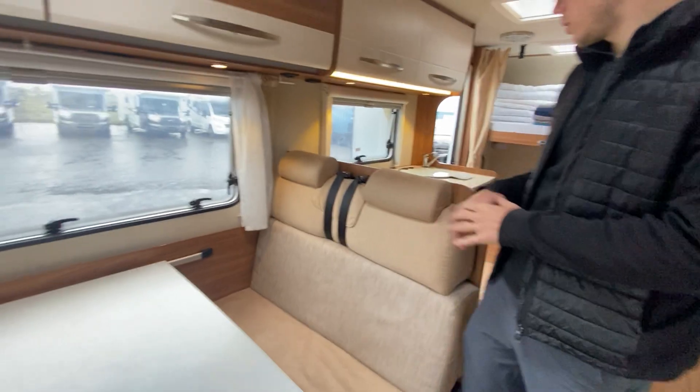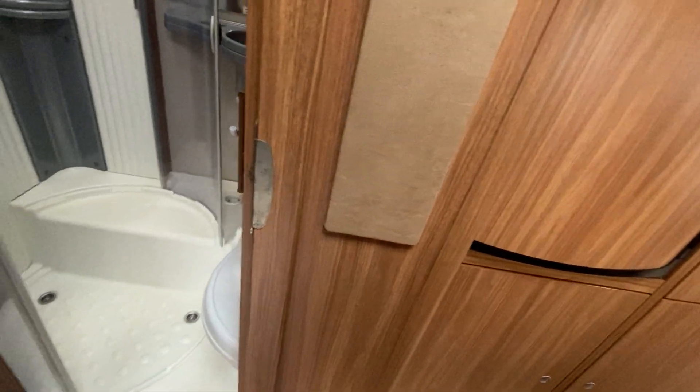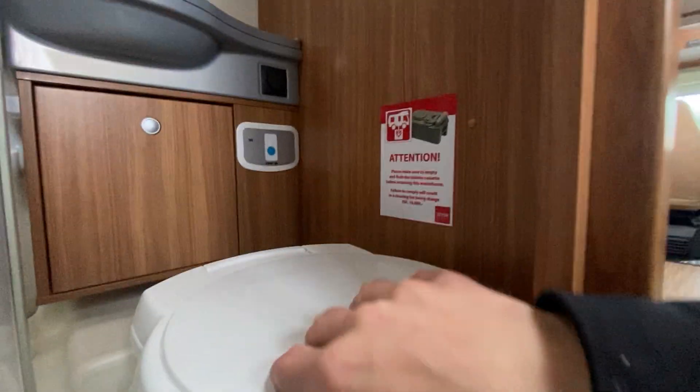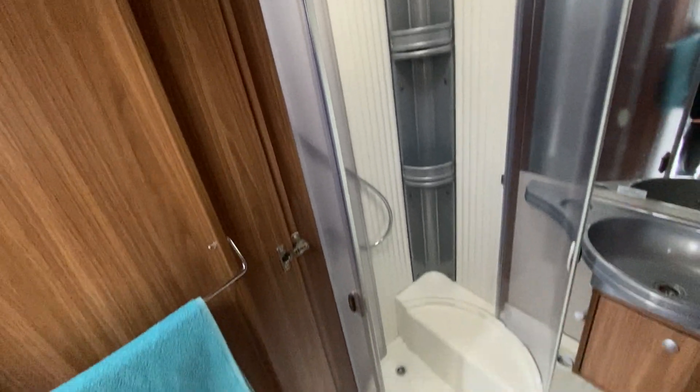The double bed is over there, the kitchen area is here, and there are two bunk beds in the back. If you reserved bed linens, we will put them on your beds. Through this door is the toilet, which works like a normal toilet. The big difference is the handle to open and close the toilet cassette — you have to open it before you use it and close it when you're done, so your waste goes into the toilet cassette. Open the cassette, do what you need to do, close it, flush with the blue button, then close the cassette again.